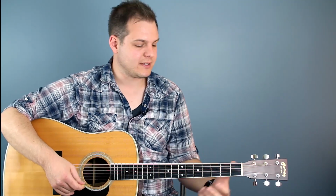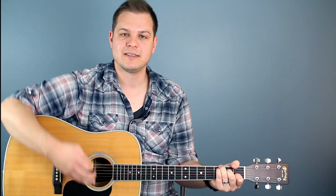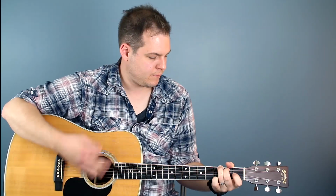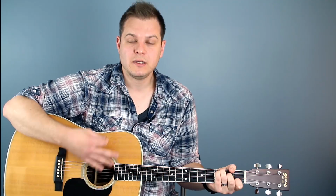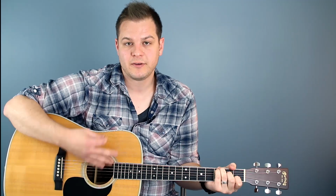One song where I find that this really comes into play is the song Beneath the Waters by Hillsong. It has this cool rhythmic kind of sound to it. So you might notice that's a lot of strumming. If I just stick on these bass notes, it doesn't sound huge. Now I'm not gonna strum any harder, I'm just gonna strum more strings. It'll sound bigger.